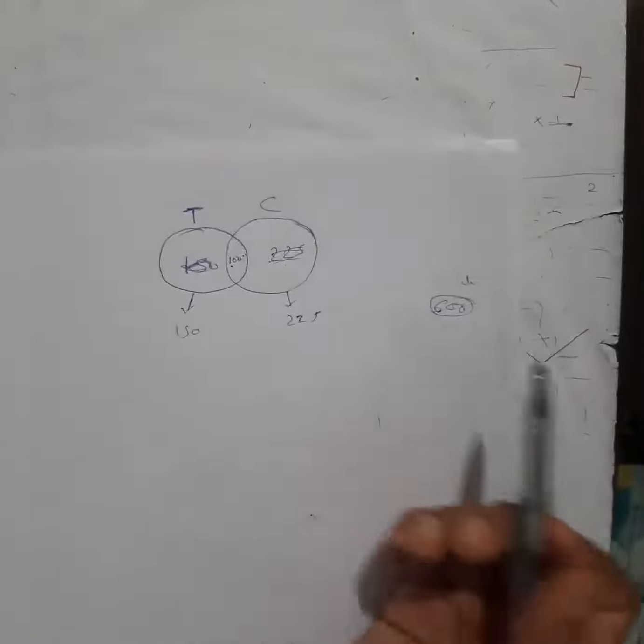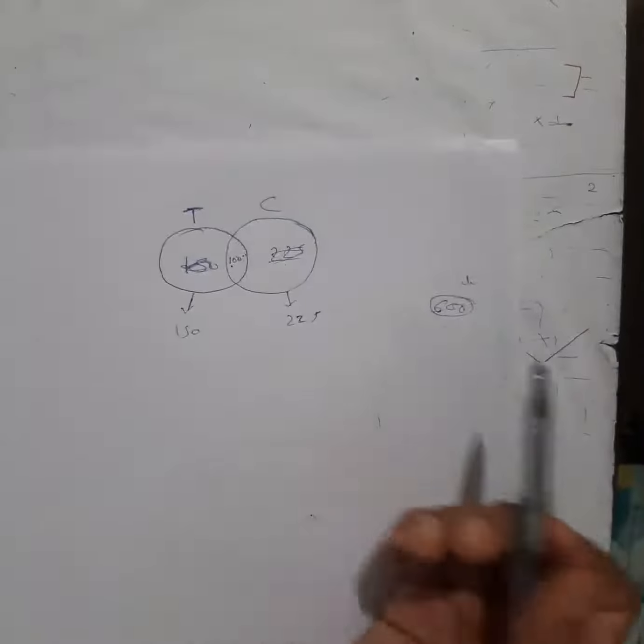So see carefully, there will be how many students who take tea? 150, coffee 225, and both 100. Now if both is 100, what does that mean? Tea 100 plus it will be how many? Here it will be 50. Only 50 students are there who take only tea, because total was how many? Total people who take tea is 150. So 100 people are already here, right, who are taking tea. So leftover will be how many? 50.